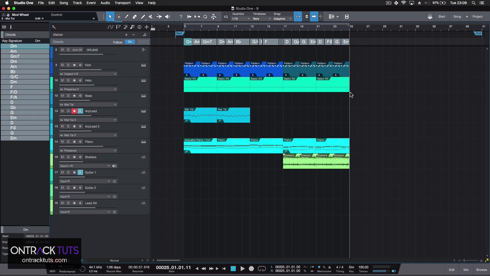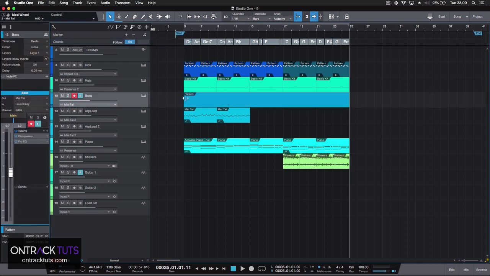Don't worry too much about this end section here going from a D minor to a D major. I'm going to talk more about that in a later video. But let me show you first now how you can make a bass part from patterns and how you can do it very quickly. So remember when I said if you've got your left and right locator set, and then you hold down Option or Alt and double click a track, it'll create a pattern for the whole length of the left and right locator section.